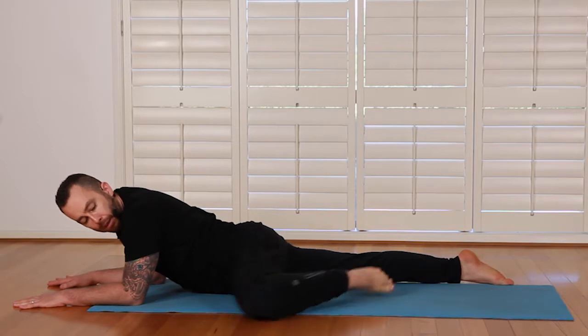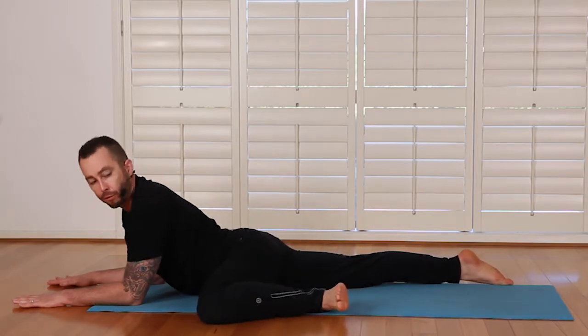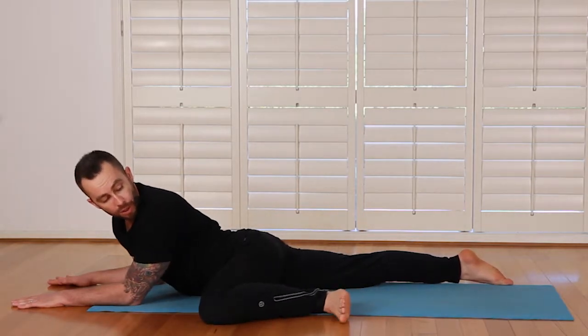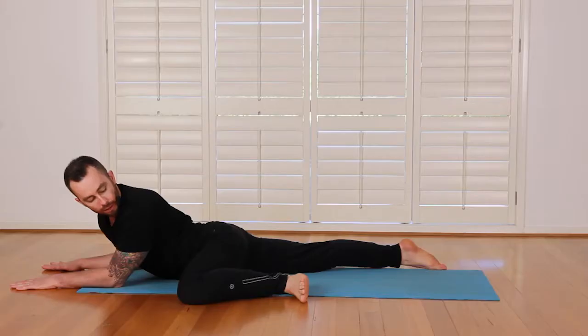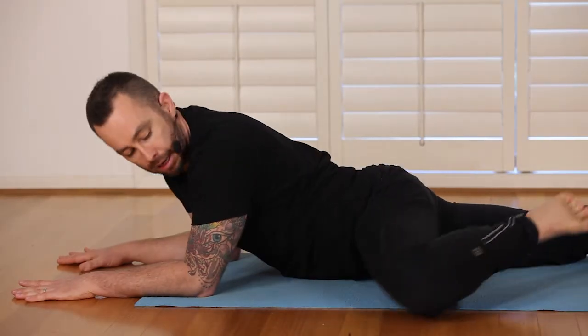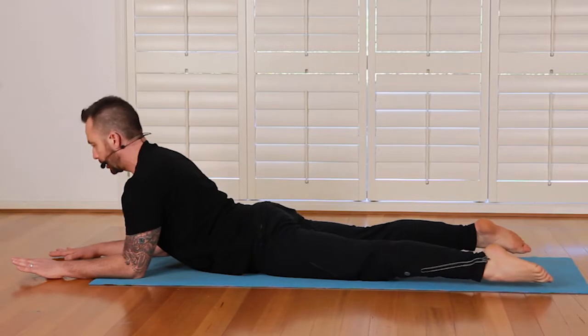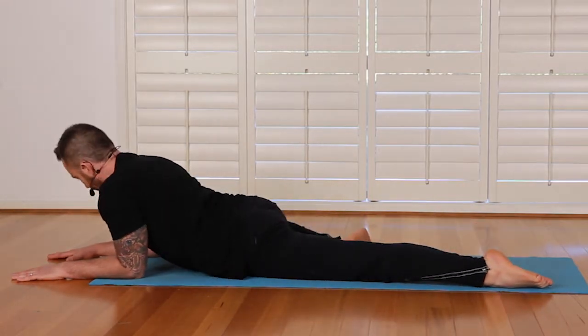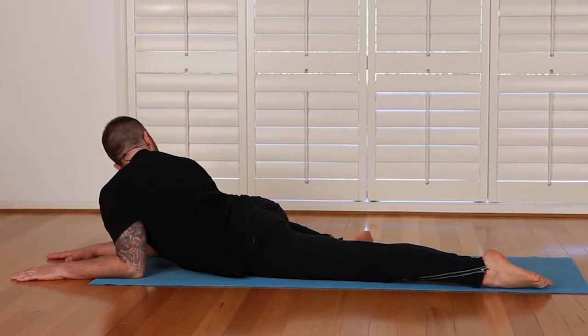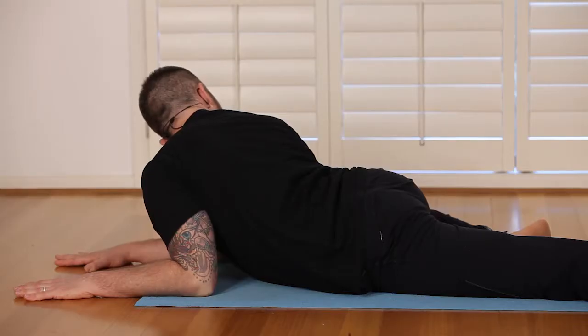Now if that's hurting your lower back, just slightly change the shape — maybe bring your chest slightly forward. As we work through this movement I'm actually pulling my heart slightly forward towards my thumbs. We're going to bring our left knee up and press down to the left groin, and from here I'm going to turn and look over the left shoulder. This brings some nice movement to the hips and helps to open up the spinal wall. Looking over the left shoulder as I inhale — it's a bit like a commando crawl.